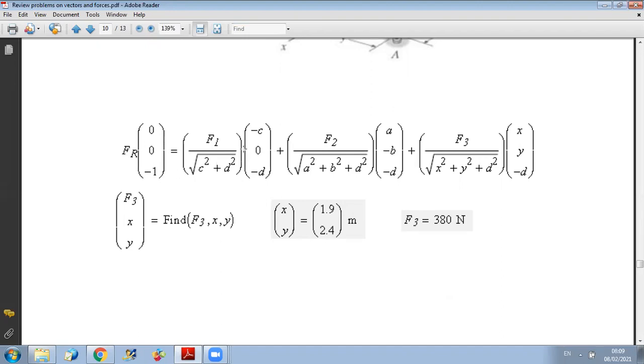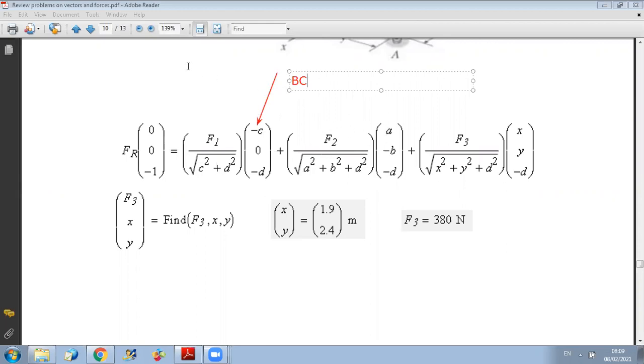And for vector F1, it is the magnitude times the unit vector. What is the unit vector? As we have done, this is vector BC, we have found it together, okay? And we don't forget to divide by the magnitude. The magnitude is radical of C squared plus D squared. Now, since C and D are known, I just replace them by their values, okay? I do the same for F2. I find the unit vector of F2, and then I multiply the magnitude by the unit vector.